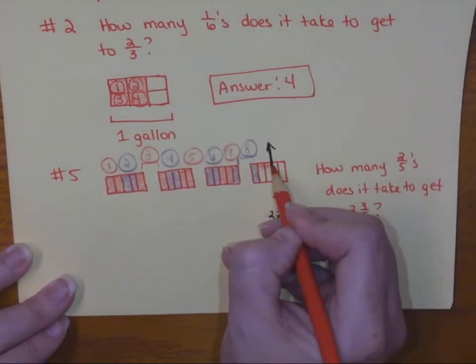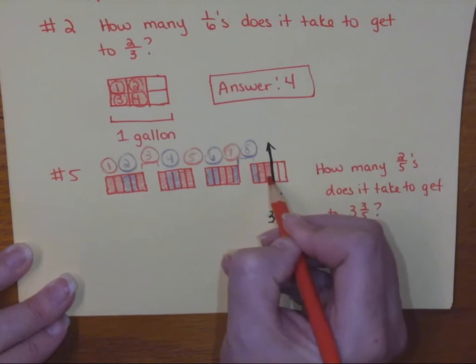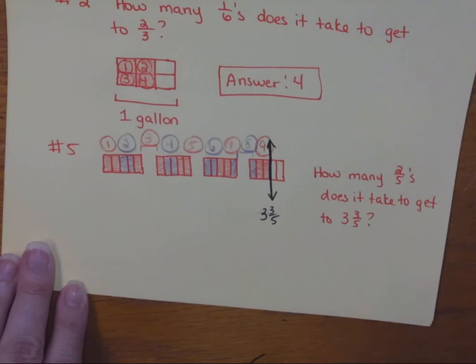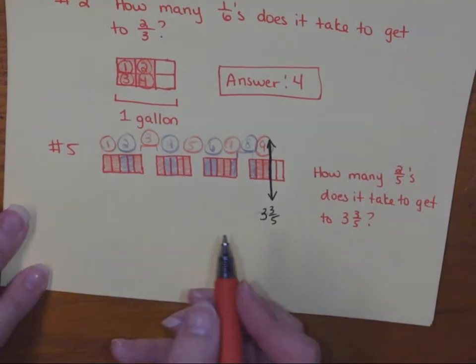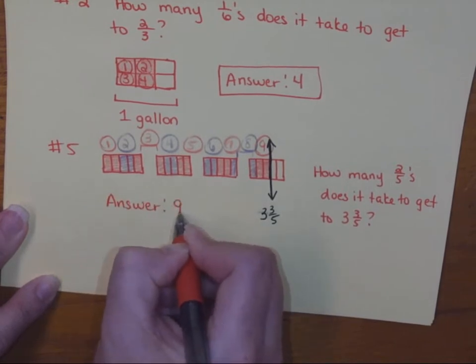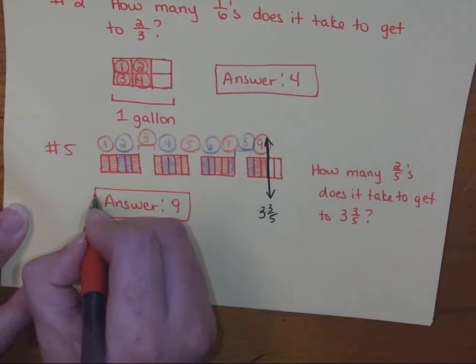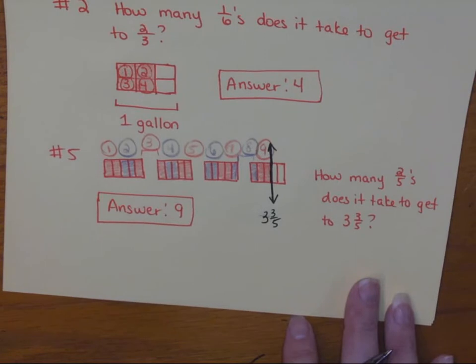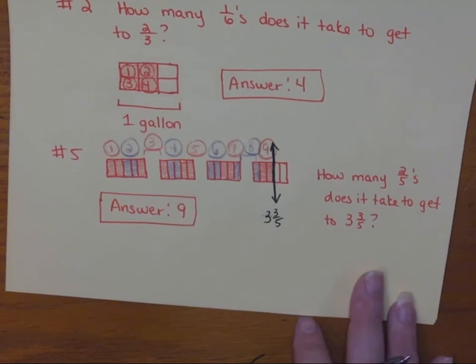So notice this problem was almost like the numbers were almost a little too big for it not to be tedious, right? But we muscled through it. Okay, so how many times did we count that we had 2/5? 9 times. Okay. So just keep in mind that we also could have used the line model. I just chose not to for time reasons mainly.